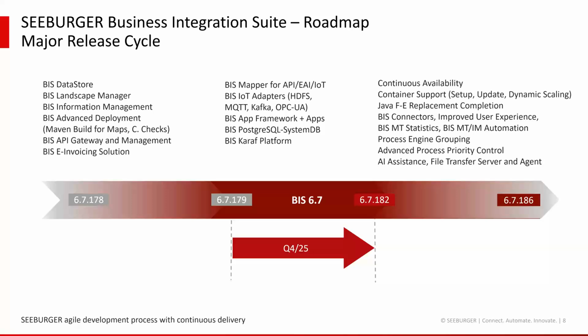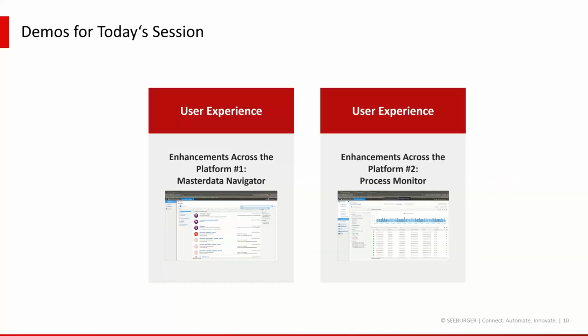Today, we're going to have a look at what we have implemented and delivered in the last quarter of 2025, finishing with the release of the BIS version 6.7.182. So as always, we're looking at a delivery of about 3 months worth of enhancements, fixes, and new features. We have prepared 2 demos for today.